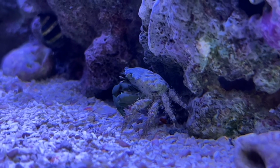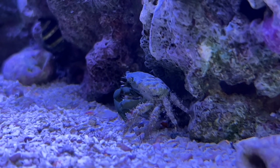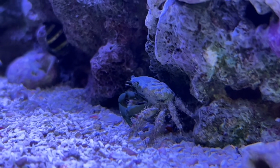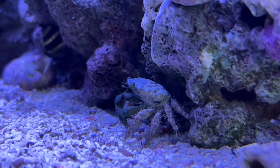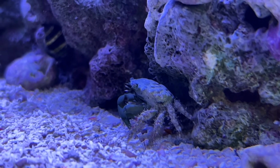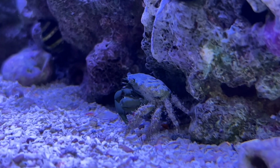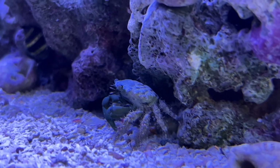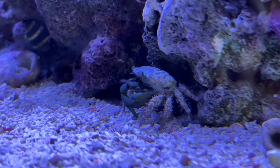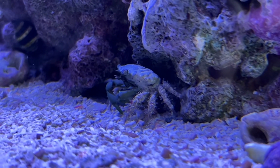Another really awesome cleaner is going to be the emerald crab. These are another pseudo scavenger as well as honing in on a specific kind of algae. These guys eat bubble algae and they absolutely eradicate it. So they're really excellent for that. Other than that, they're another kind of scavenger. They'll also pick at the rockwork, eating other typical kinds of hair algae as well. But if you're ever getting these guys, you're getting these guys for the sole purpose of eating that bubble algae. Because like I said, they are absolutely excellent at taking care of that.